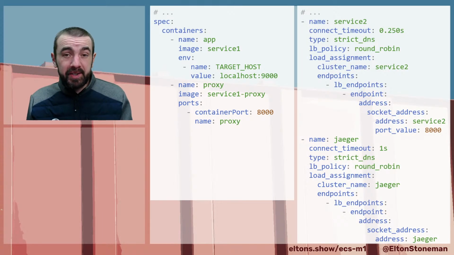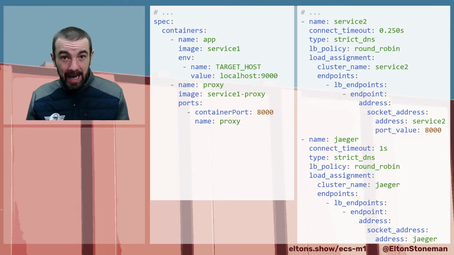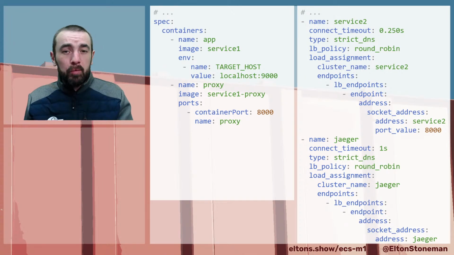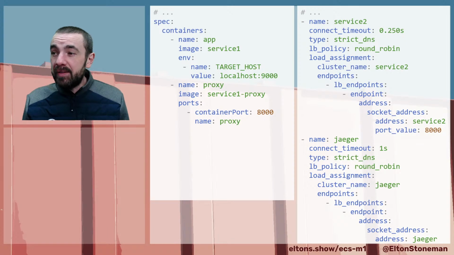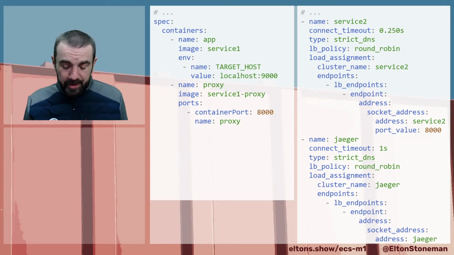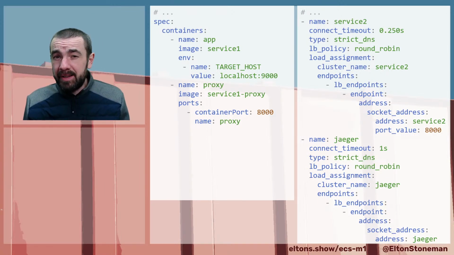And then the other side, and this is just a tiny snippet, this is the Envoy configuration that says what should actually happen when the network calls are being made. So when my service container, my application container in the pod, is trying to make a network connection or receiving a network connection, it's actually going to be the Envoy container that deals with it. And this configuration is going to tell Envoy what to do in every single scenario. And I talked about this last week and said this is super complex.